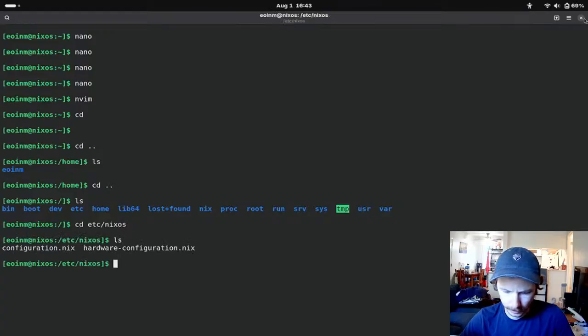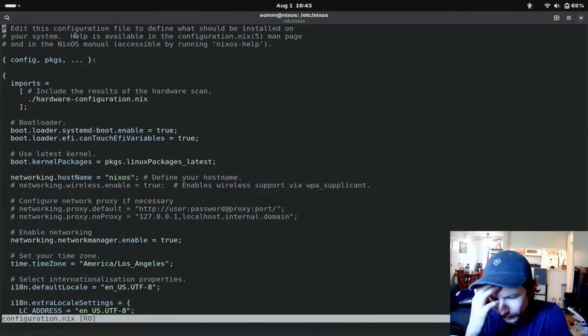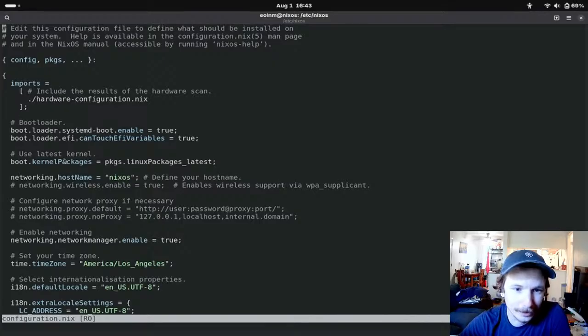I think it's in here. So if I open up this config file, apparently everything is built from this configuration file. So I started learning a little bit about how to read Nix.